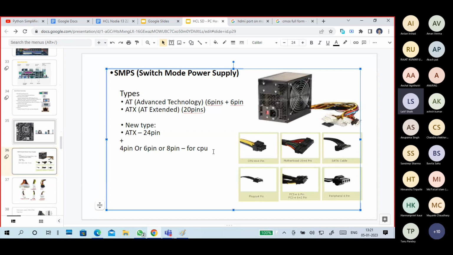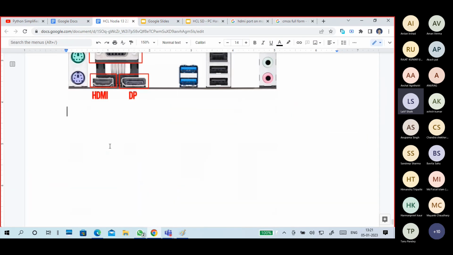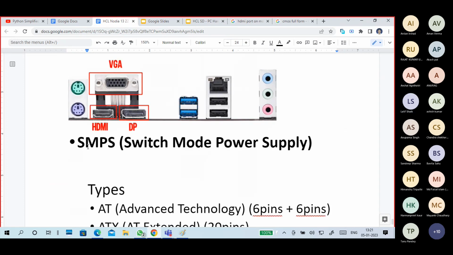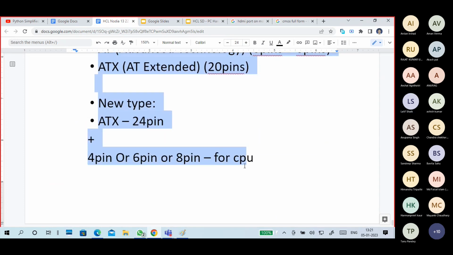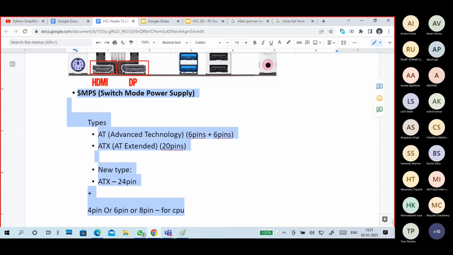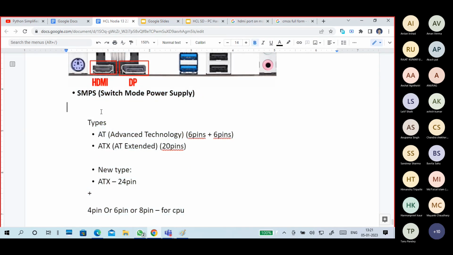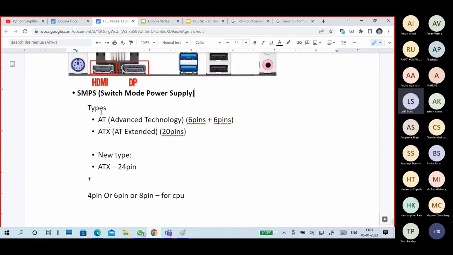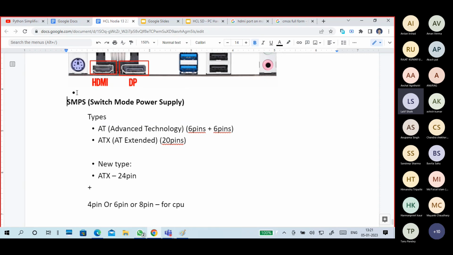Next one, guys, SMPS, switch mode power supply. What is the use of SMPS? SMPS is your main power supply.